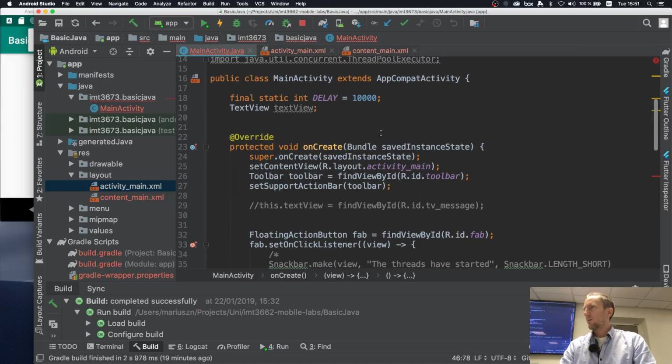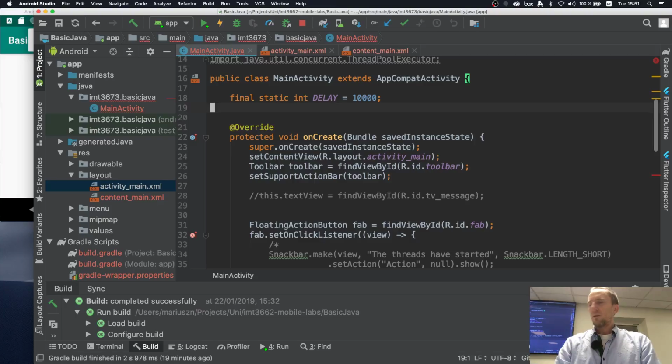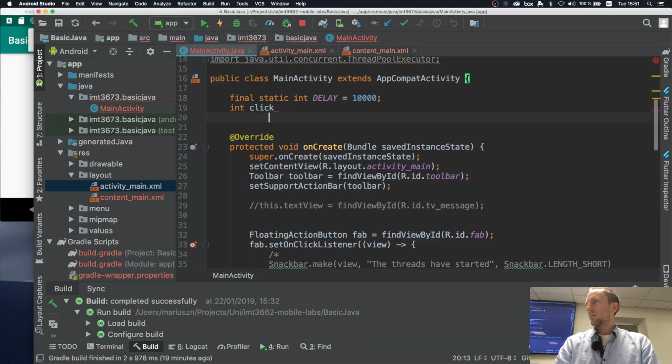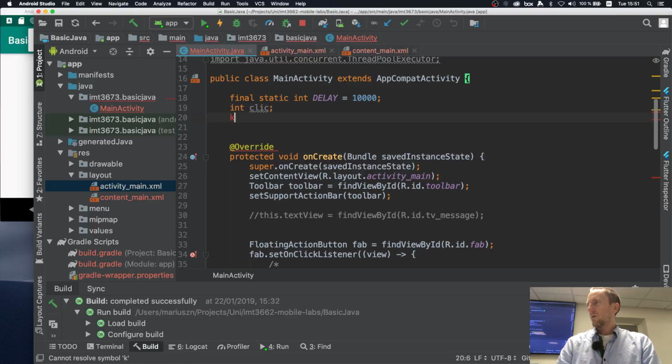I will have an integer called click, and it's initially 0.